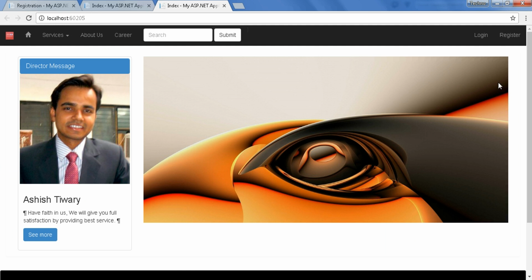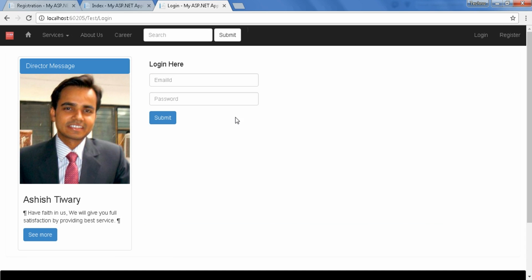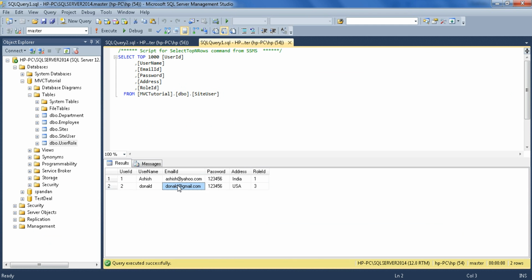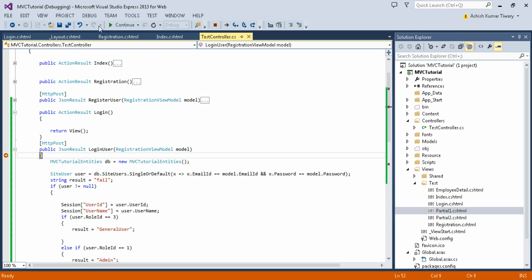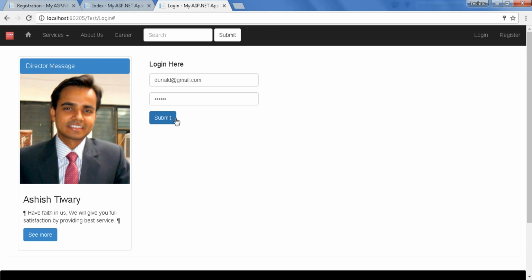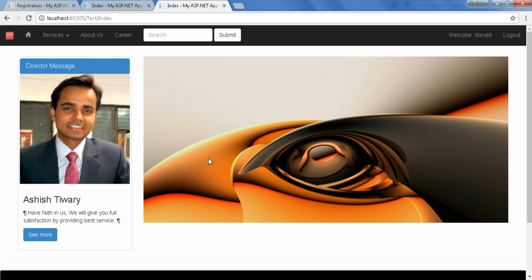Here you go. Now I'm gonna click on login button. Just copy this Donald and paste it here, and password is 123456, and I'm gonna submit that, and let's continue that. I got some error, no, I got this page.